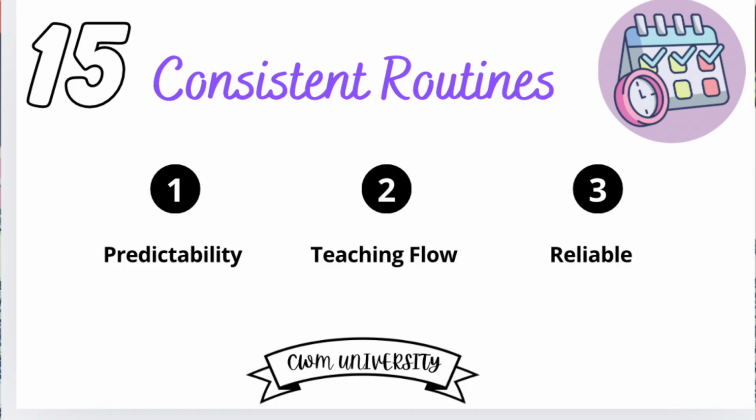Tip 15, consistent routines. For routines to be consistent, we need predictability, we need some type of teaching flow, which I mentioned earlier, and then we need to be reliable. There should be some type of predictability when it comes to your classroom. So the students knew I stood at the door, I greeted them when they walked in, they got their stuff out, I already had their do now on the board. They take their pencil out and get to work on their do now.